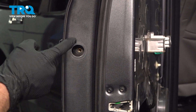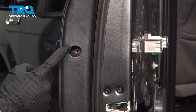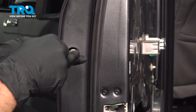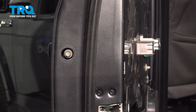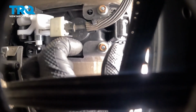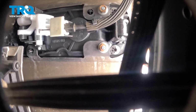For the mounting hardware, we'll start out inside the door jamb area with our 10mm mounting bolt. We're only going to start it in, we are not going to tighten it yet. Once you have that started on, we're going to make our way inside the door for our two 10mm mounting nuts. Now that we have all of the hardware started in, we can continue on to tightening these. While we're inside the door, let's just go ahead and tighten these two mounting nuts first.